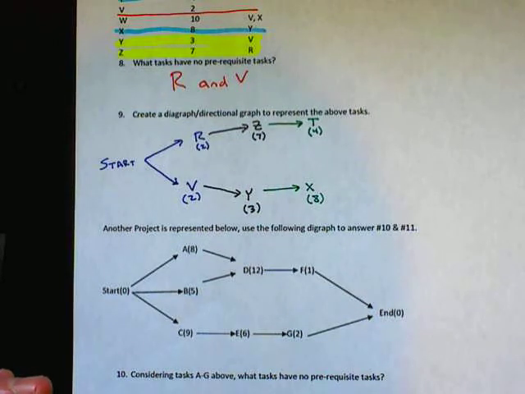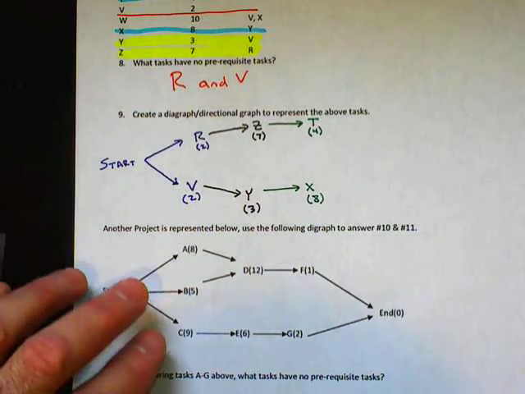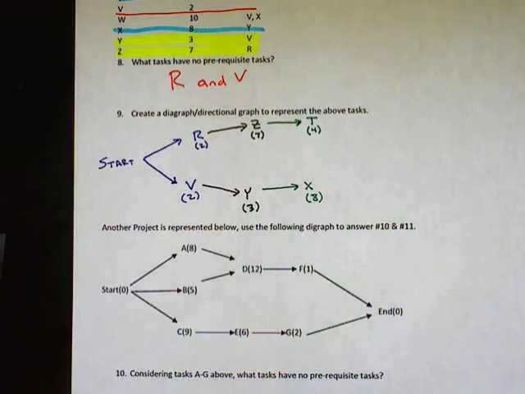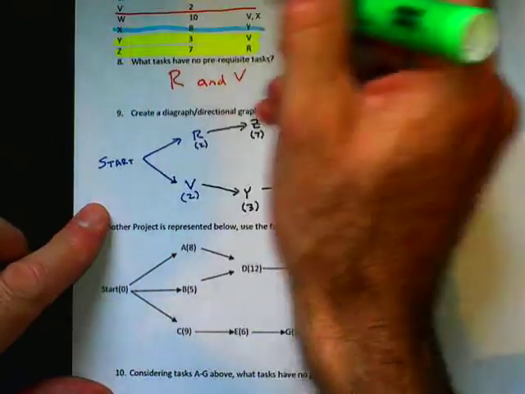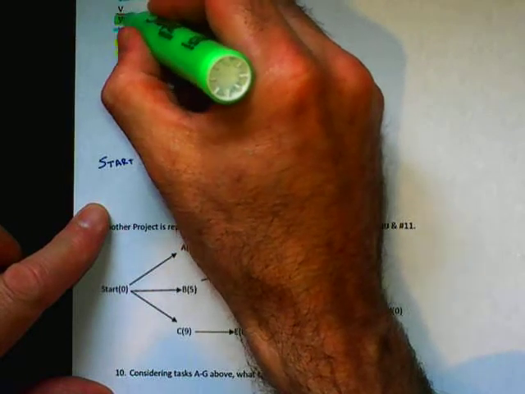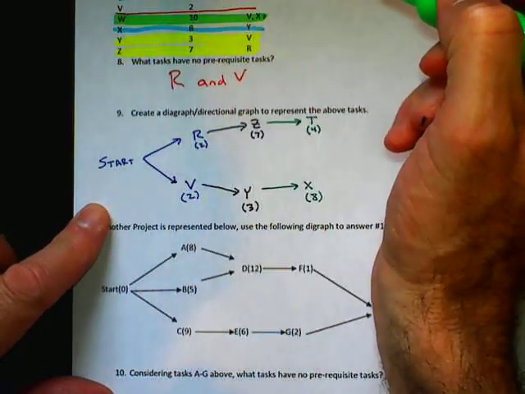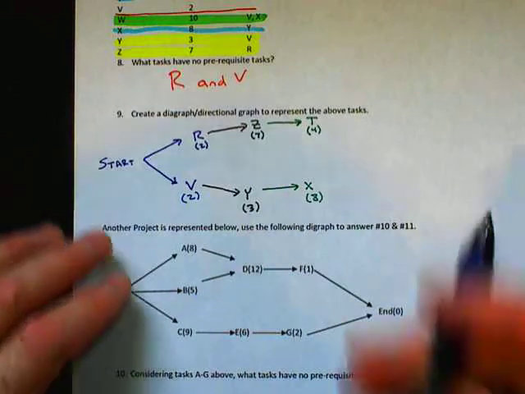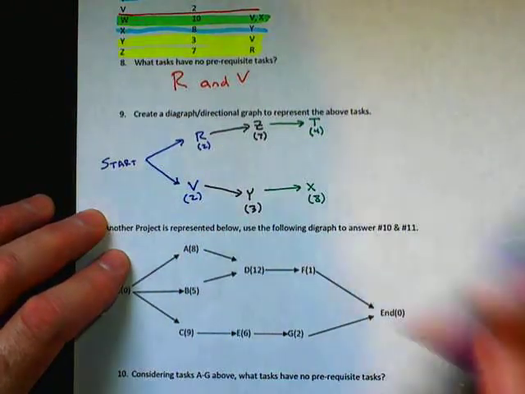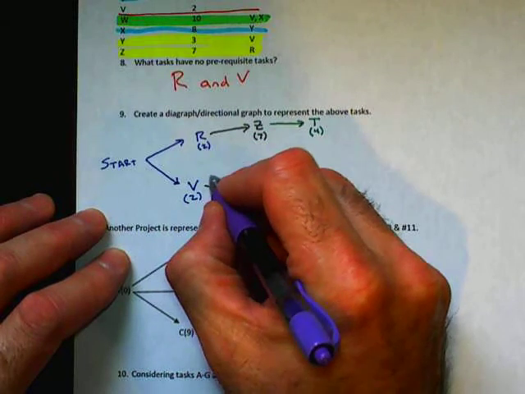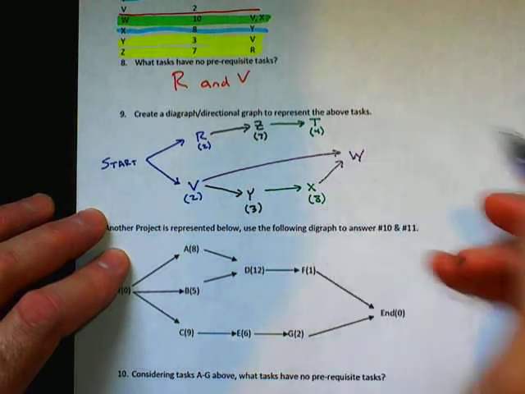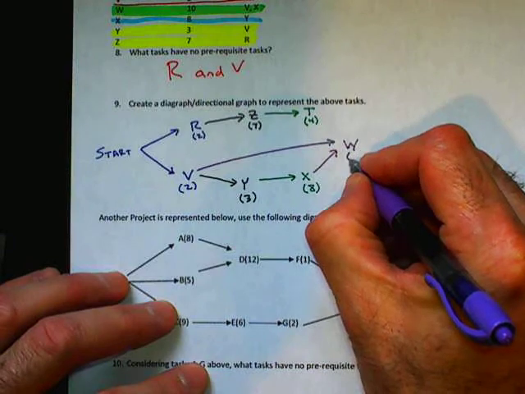I believe S takes W, but W needs V and X, and we do have V and X for W. So I'm going to go ahead and say V and X are on the board, therefore we can draw in W. V and X can lead into W, and W takes 10 hours.